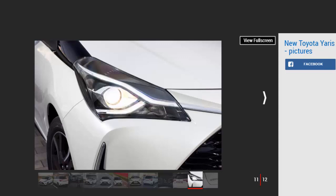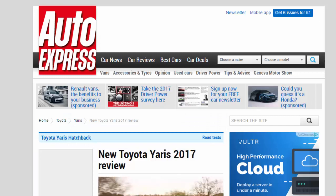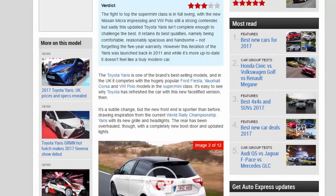The six-speed manual is decent too, but a Mazda 2 feels much more lively — its engine is sweeter and the gear change is slicker. Economy of 58.9 mpg is a small improvement over the old car, and while a VW Polo 1.2 TSI claims 62.8 mpg, we expect the Toyota's naturally aspirated unit will get closer to its claimed figure in the real world. However, the 1.2 TSI engine's punchy feel means it feels much more grown up and is a lot faster despite having the same power output — the Polo takes 9.3 seconds from 0 to 62 mph, while the Yaris takes 11 seconds.